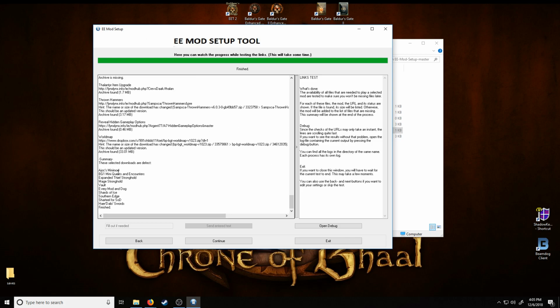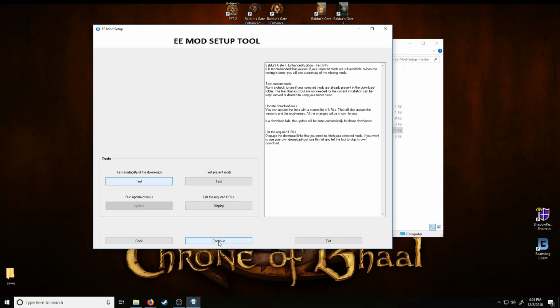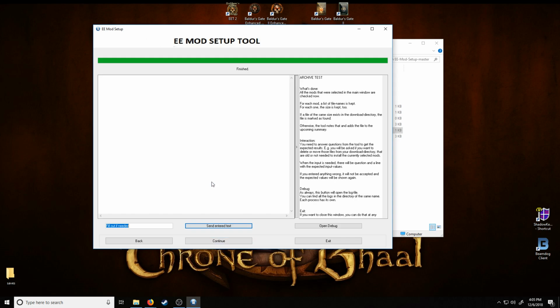These selected downloads are deficit. Okay, so it's not finding what it thinks is the correct version on some of these. So we're going to hit continue. Now we're going to test present mods.